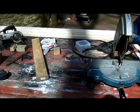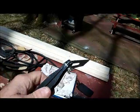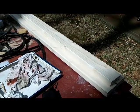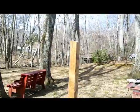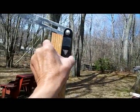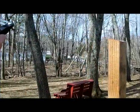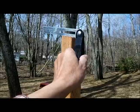Well, we had to pick up some more wood here. We picked up three Douglas fir 2x4s just to make sure we have enough to do this, and we also picked up a 2x4 8-foot pressure treated. What I had to do here, I had to cut off about 4 inches, bring this down, because the slope wasn't enough. The pitch was not enough. It was almost flat.